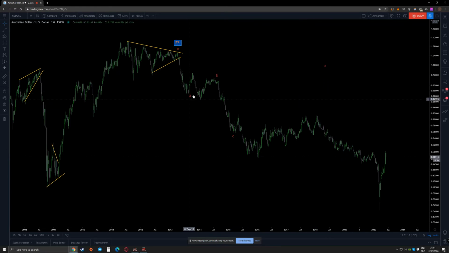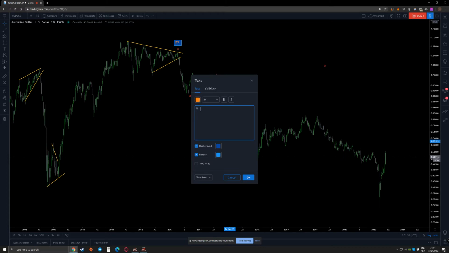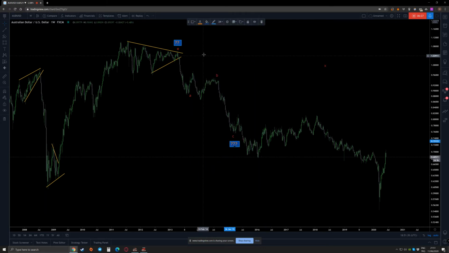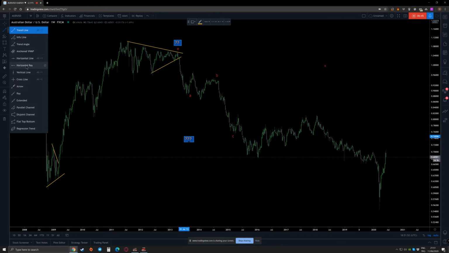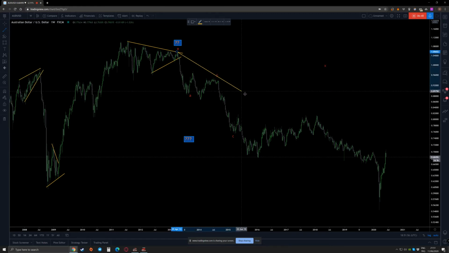Forget this X wave. If this ABC is done here, as we think it can be, it means that whatever comes next will be a different one, but of the same degree. Let's say that it will be A. Just because this ABC is done here doesn't mean the bigger degree wave is done here. Okay, so there are some rules. What are the rules? Well, I have to understand that this ABC was a simple correction. What do I do? What I do is pretty simple.